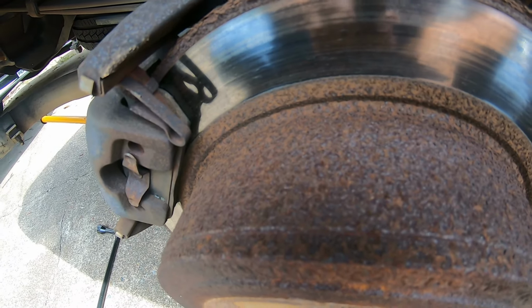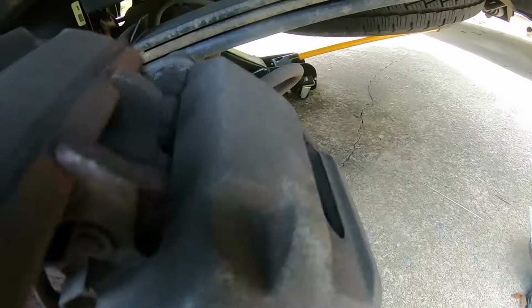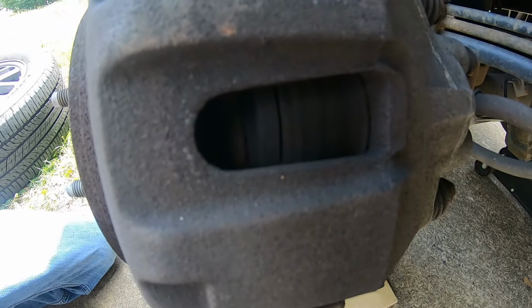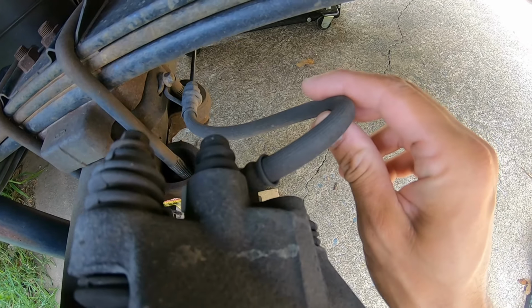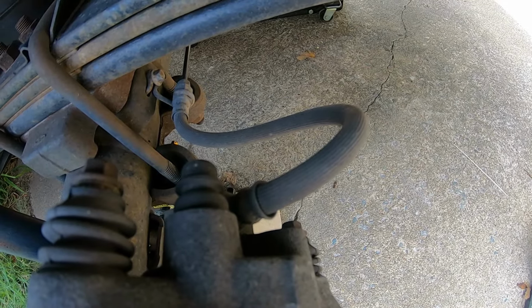So I heard some noise coming from the rear brakes, so I decided to check them. The passenger side doesn't look to be too bad. Ooh, but the driver's side is worn almost completely down. I can see both pads are worn almost completely down. That makes me believe that there may be a blockage in the hose. So I'm going to replace the hose and put new brake pads on this.